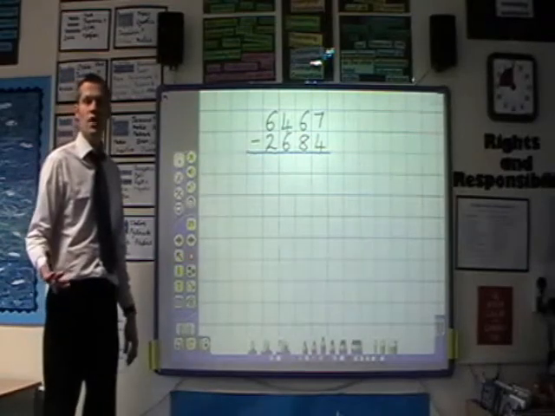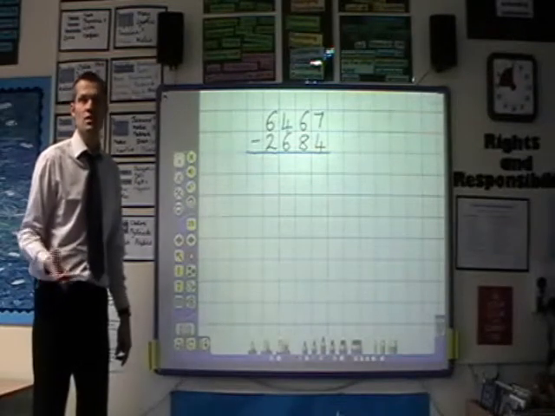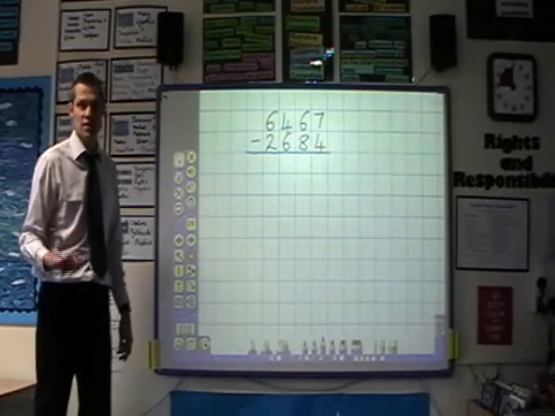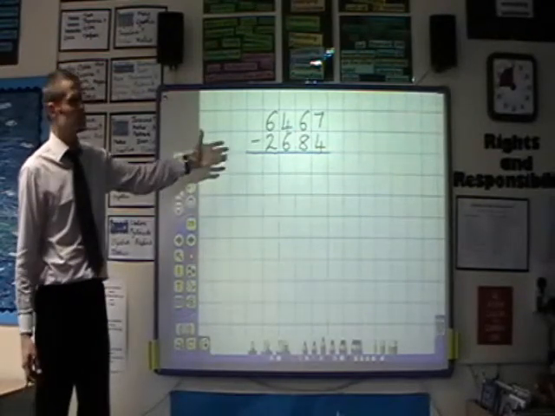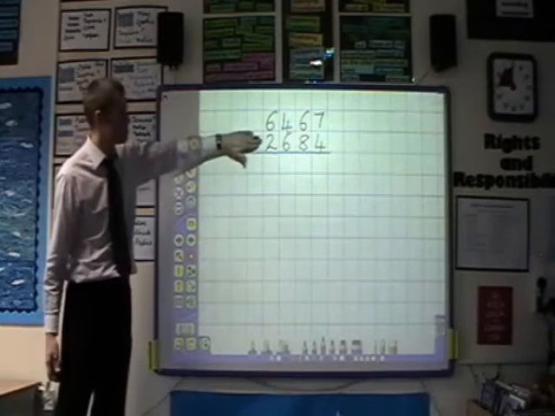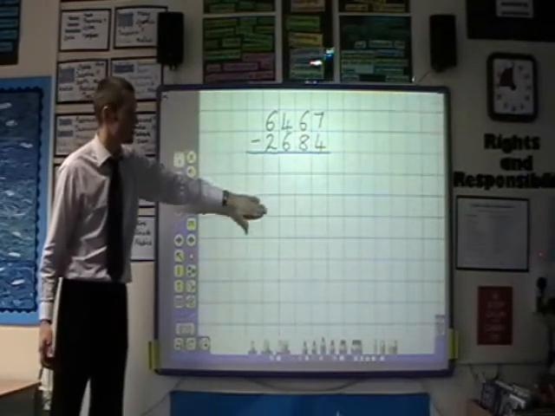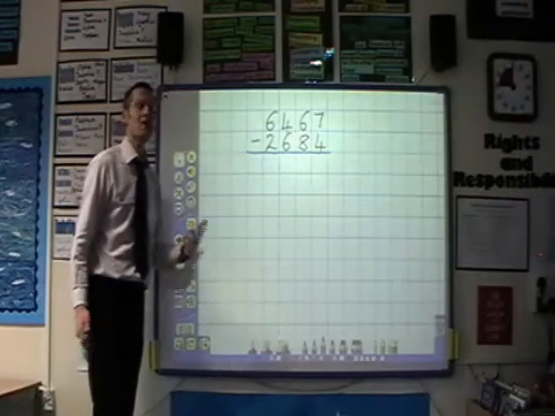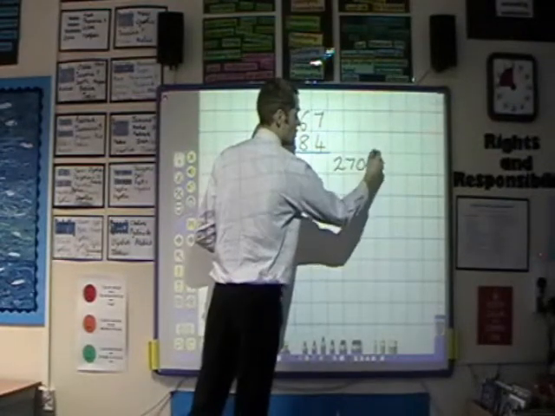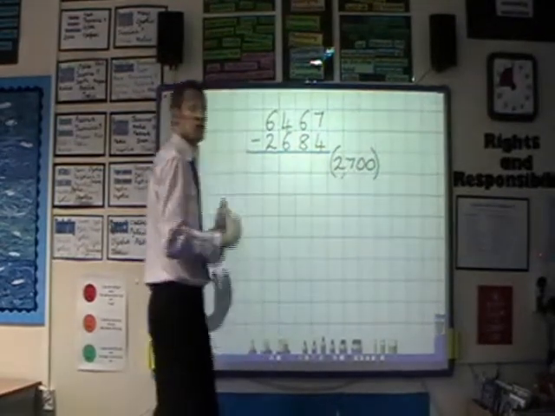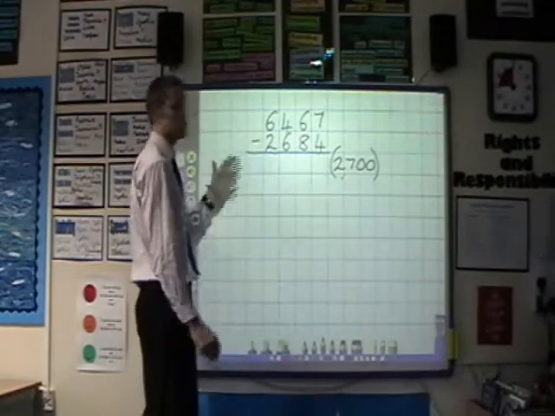In the Year 4, 5 and 6 column, you will see that we are still asking the children to count on, but to apply it to a more abstract written method where the number line is in their head. So with this Year 6 example, we would ask them to count on from this smaller number here and record their steps underneath. So my first step might be to count on to 2,700. Although a more confident child may count up to 3,000 with their first step. This step involves counting on 16.